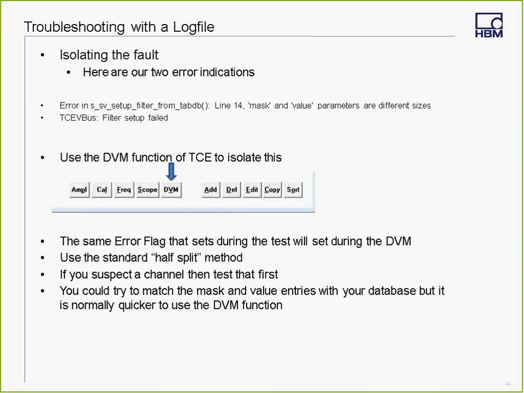There's no reason to run a sample test to check them. So I would just use the standard half split method. If you have 20 channels, split them into 2 groups of 10 and see which group of 10 resets the eDAQ, and then narrow it down from there. Now, some of you may be savvy enough with your database to realize what's close to line 14 in your database, or can pull that up, and that's fine also if you want to zero in quickly that way.